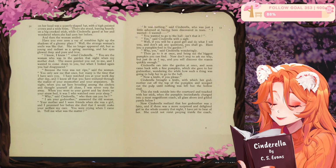"It was nothing," said Cinderella, who was just a little ashamed at having been discovered in tears. "I wanted..." "You wanted to go to the ball. Isn't that it?" "Yes," said Cinderella with a sigh. "Well, if you will be a good girl and do what I tell you, and don't ask any questions, you shall go. Have you a pumpkin bed in the garden?"